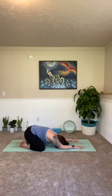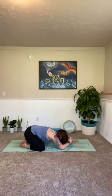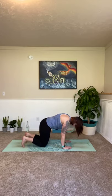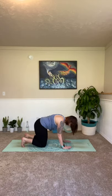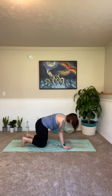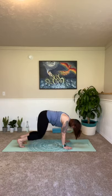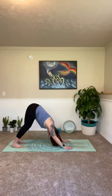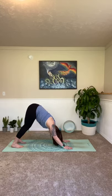With your next inhale, we're going to shift all the way back up into our tabletop position, curling those toes under. And when you're ready, turn your palms slightly to the outside edges of your mat. Send your hips into downward dog. Roll those biceps towards the ceiling. Inhaling in. Exhale, press into the joint of that index finger. And just breathe.